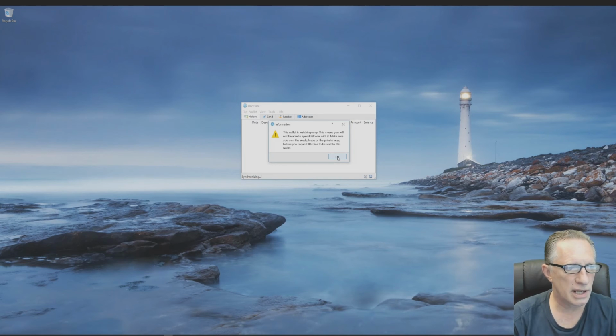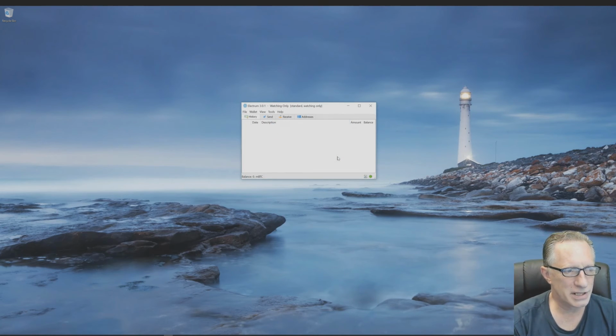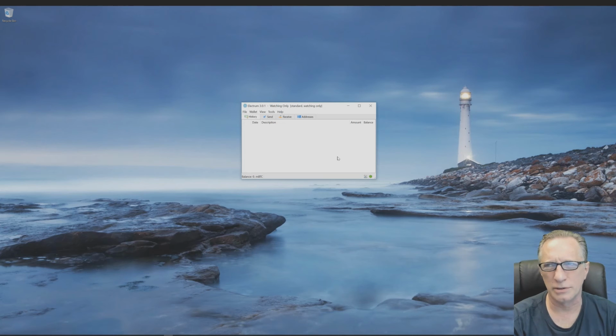And you'll notice that it doesn't ask for any password. There is no reason to keep this secret from anyone, because anyone that has access to this computer that wants to open this watching only wallet is more than welcome to send Bitcoins into it. It's impossible to get Bitcoins out, so there's no risk to someone opening this file, opening this wallet. So that's kind of interesting, I thought.